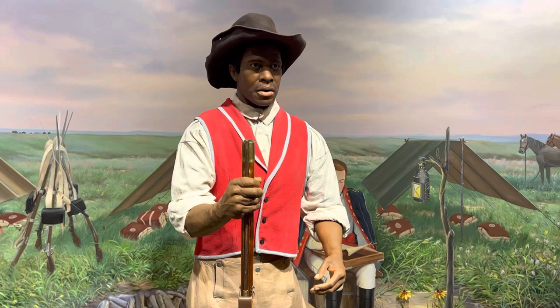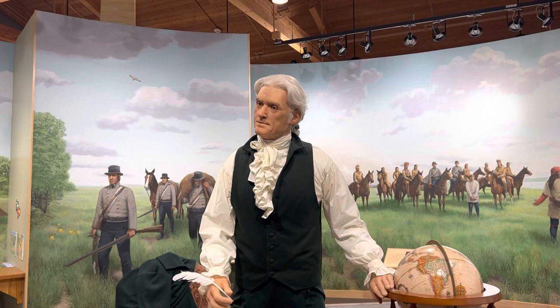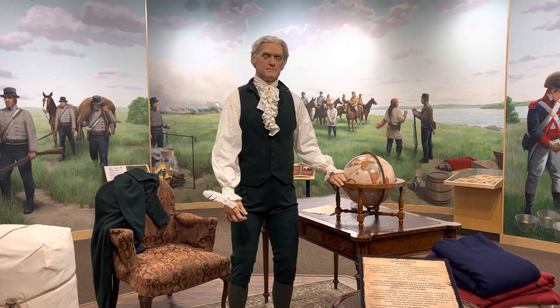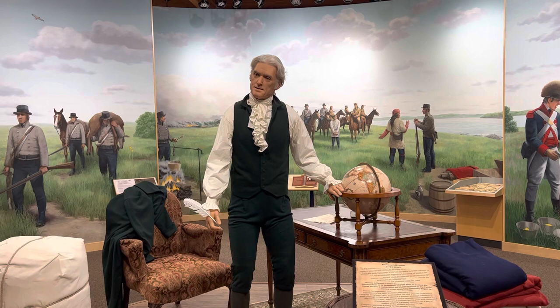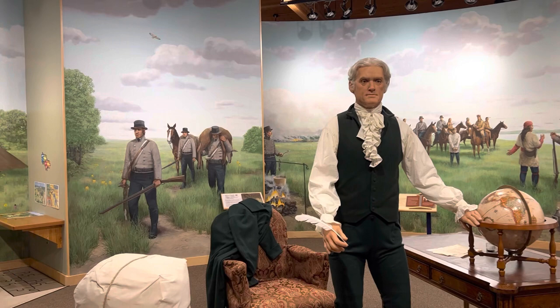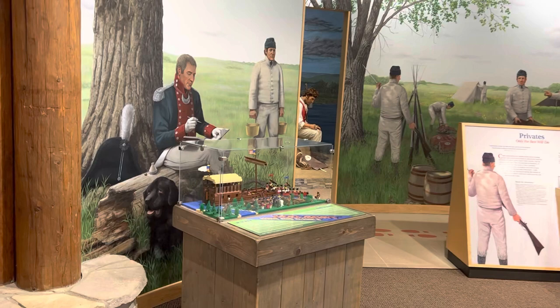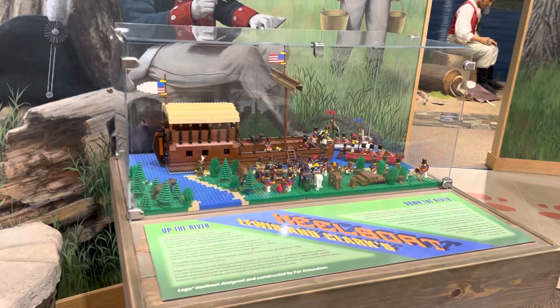I have dreamed of finding the rumored direct route to the Pacific Ocean, known as the Northwest Passage. The Spanish, French, and British also want to discover that Northwest Passage. But the nation that finds it first will control North America's destiny. In January of 1803, I wrote a secret message to Congress. I requested funds for an expedition led by my former personal secretary, Meriwether Lewis. Congress granted my request. In June of 1803, I sent instructions to Lewis. I described my hopes and his responsibilities. I included the following instructions.